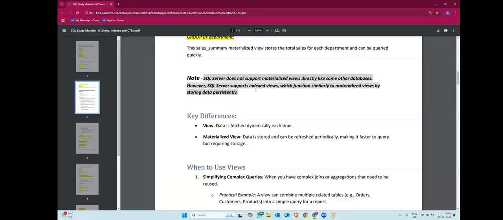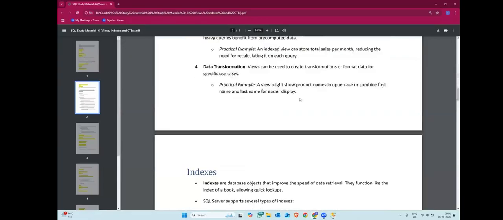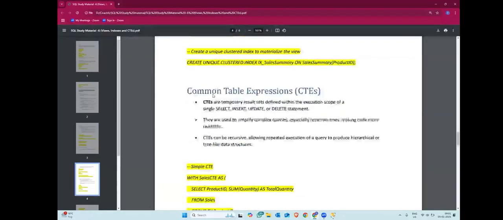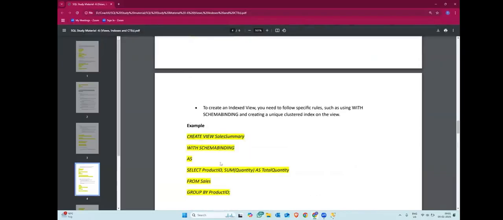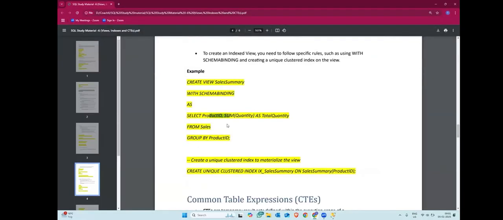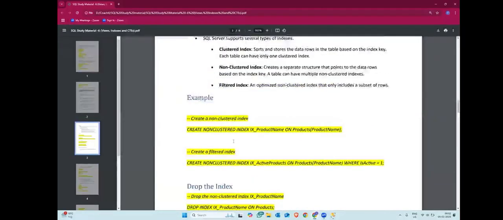Someone can ask you, does SQL Server support it? No, it does not directly support it, but we can use an indexed view. And how does it work? That is all. Here it is shown how to create a materialized view, this schema binding thing. So just have a look at it once for interview purposes, but practicing it a lot is not your priority.